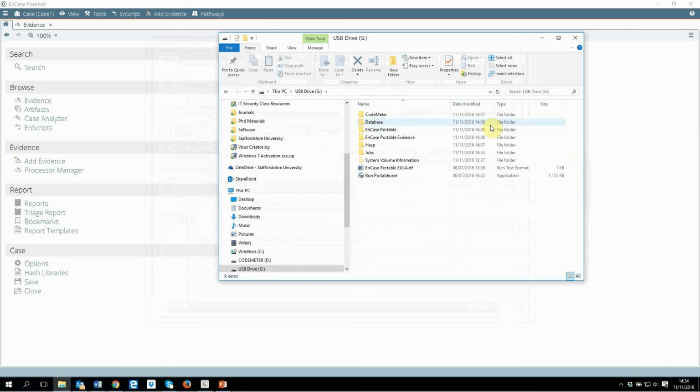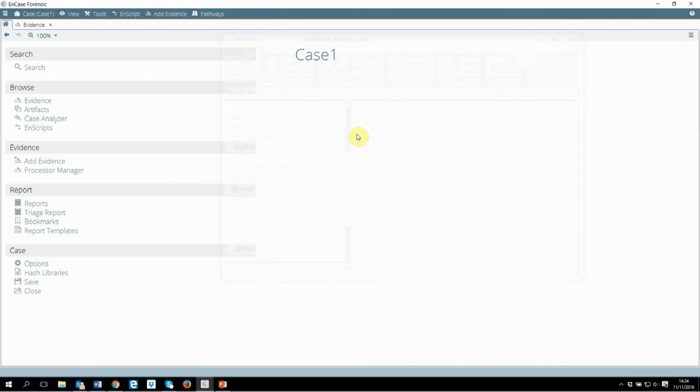Either I have that license key hardware connected to that same computer, or I have connected my portable EnCase with a network authentication server from where it could get that license. So that's it really. Making a portable EnCase will take just a few minutes, but will be very useful for any investigator. Thank you.